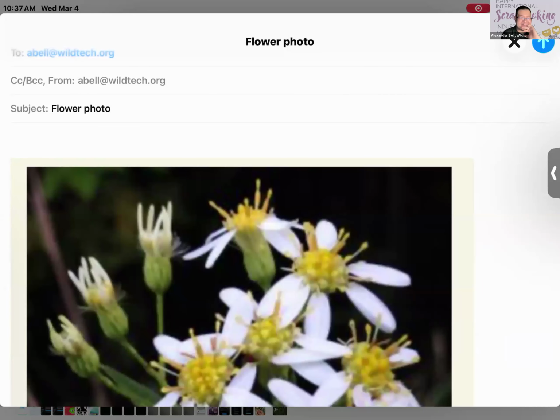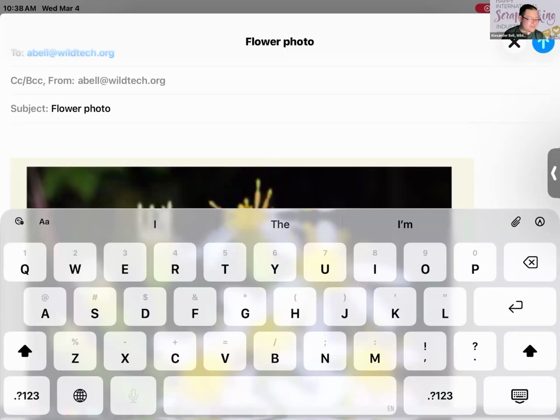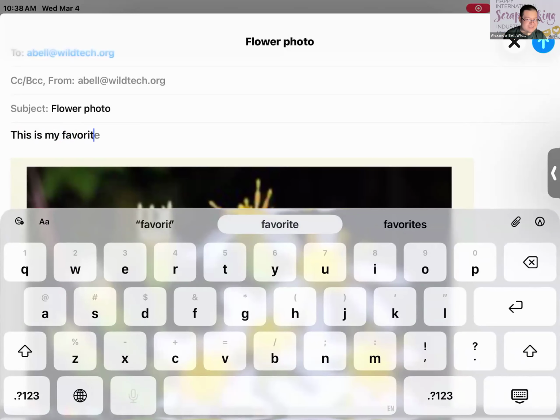It's pretty fun. I love this. I love that we're doing this activity together. So you type in whatever, this is my favorite flower, or this is my, or yes, so I see you just sent me a tree, Miss Hill. I love that. You can send me that too.